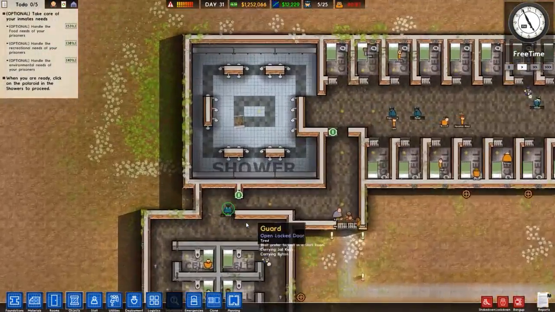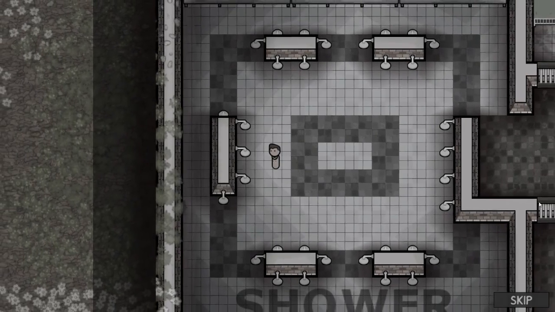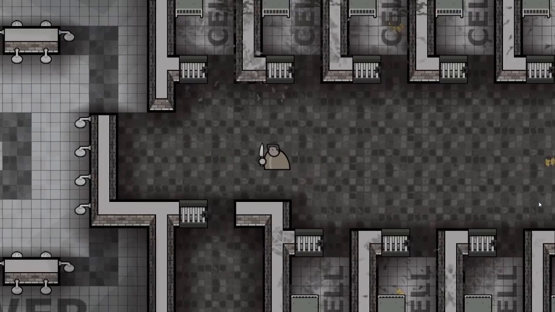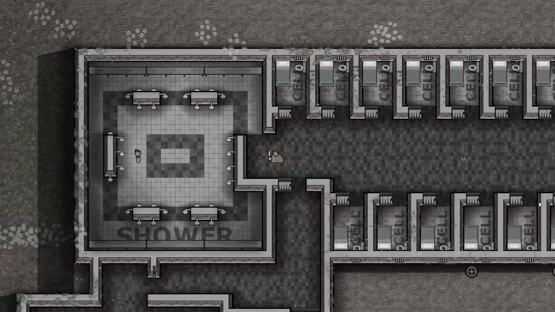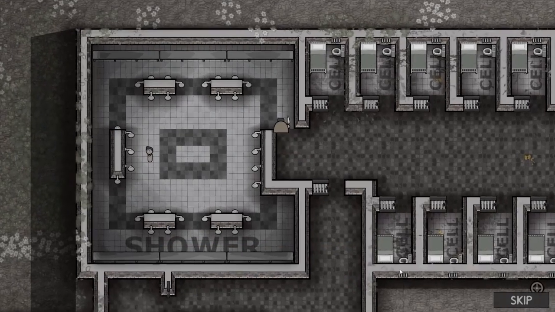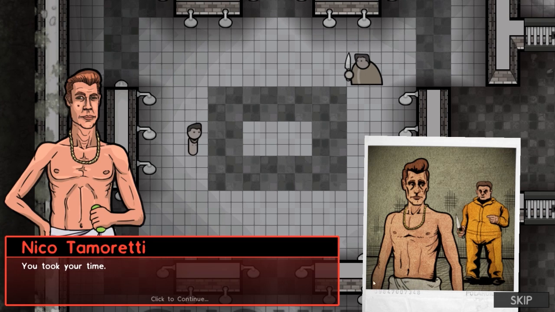Okay, so which showers? This one. Ooh. It's a watching back beverage. Whoa! Look at the stabby. That's some sort of shank, isn't it? So he's showering on his own. It's gonna be like a scene from A History of Violence now, isn't it? Alone, perfect, says Sonny. Ooh, what is Sonny gonna do? Is he gonna do him in? Nico.